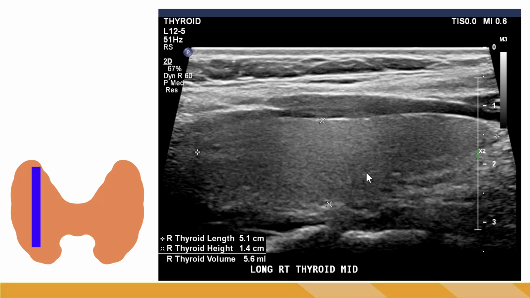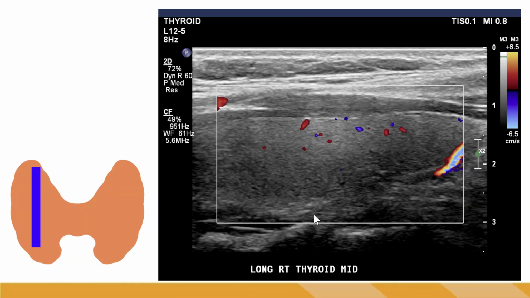Angling slightly towards the center, we are going to elongate the thyroid. The inferior portion tends to have more of a pointed end, where the superior tends to flatten out. We'll also see more depth to the thyroid tissue as we get to the mid portion. We'll do measurements in the longitudinal and AP planes if you did not do it in your transverse. Typically, we also put color on at this point to evaluate the vascularity of the bulk of the organ.